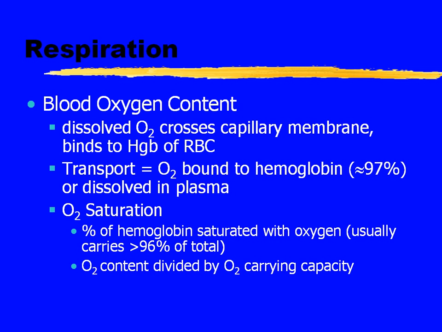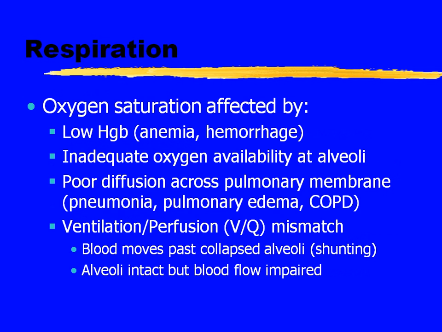I don't know if I should get into the oxygen sat curve right now. O2 sat is the percentage saturated with oxygen, O2 content divided by total carrying capacity, normally greater than 90%. How does the hemoglobin drop off the oxygen in the cells? It's the same thing, a high to low concentration, and it'll actually pick up the carbon dioxide and become a carboxyhemoglobin and come back up.